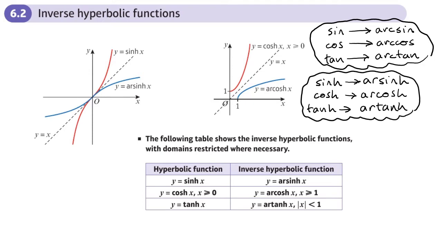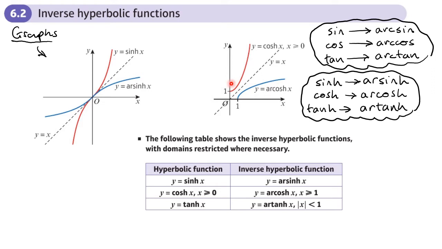So over here we've got the graphs. Okay, now we know that when we find the inverse of a graph, we reflect in the line y equals x. So you can see that dotted line here on both the graphs. The graph of the original function is in red. The graph of its inverse is in blue. So you can see for the sinh graph, we don't need to make any restrictions on its range or domain for the inverse to be a function.